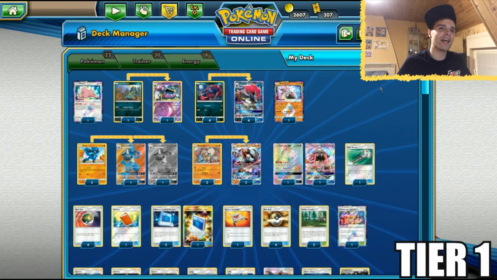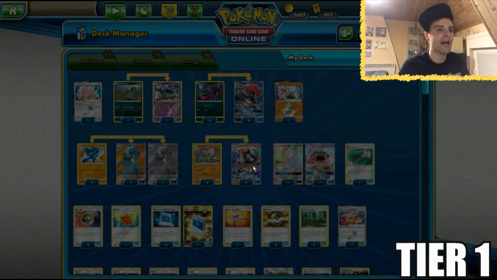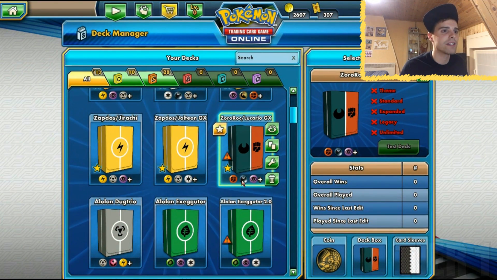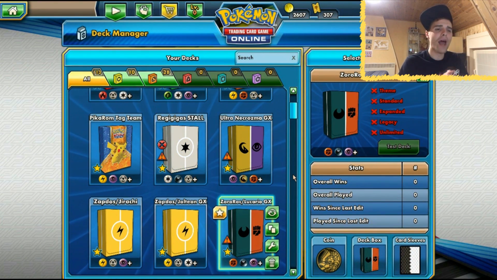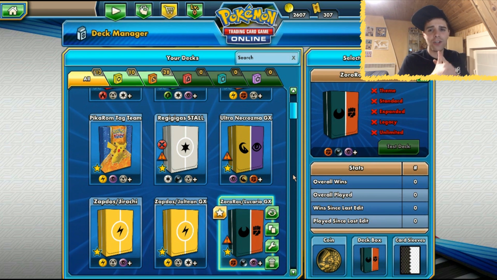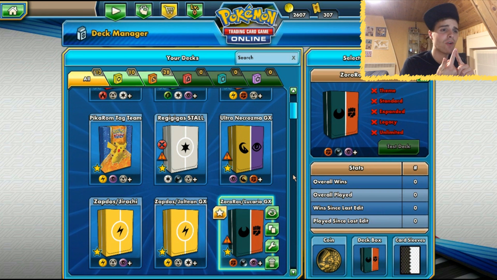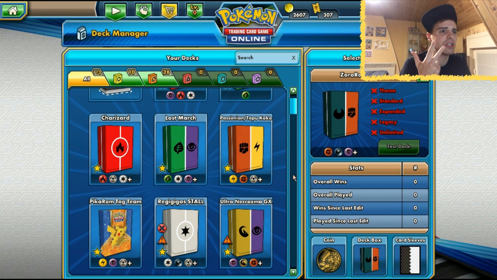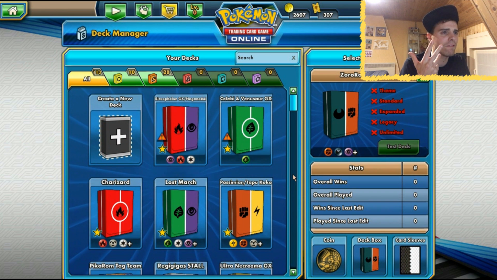So that was it, the top 10 list. We got everything here. My personal favorite is Zapdos, of course. There's a lot of Zapdos variants out there. If I had to rank them officially, I would say Zapdos variants on the number 1 spot. Then we have Zoroark Lycanroc on the number 2 spot. Pikachu on the number 3 spot. We have the Ultra Necrozma Malamar on the number 4 spot. Blacephalon on the number 5 spot.